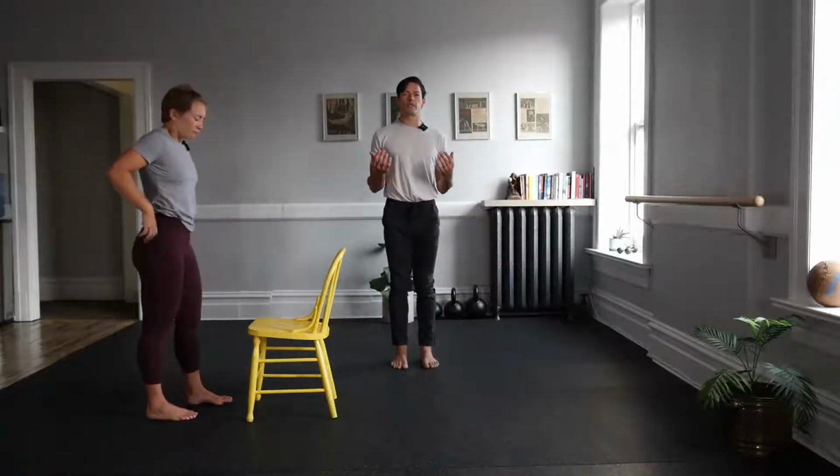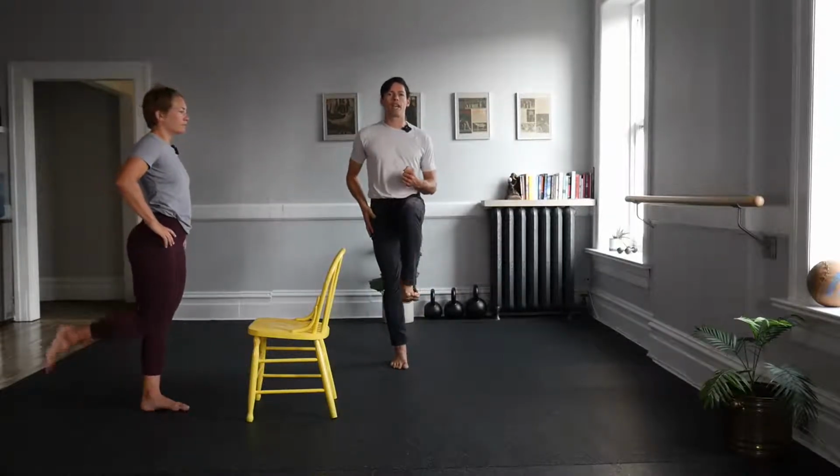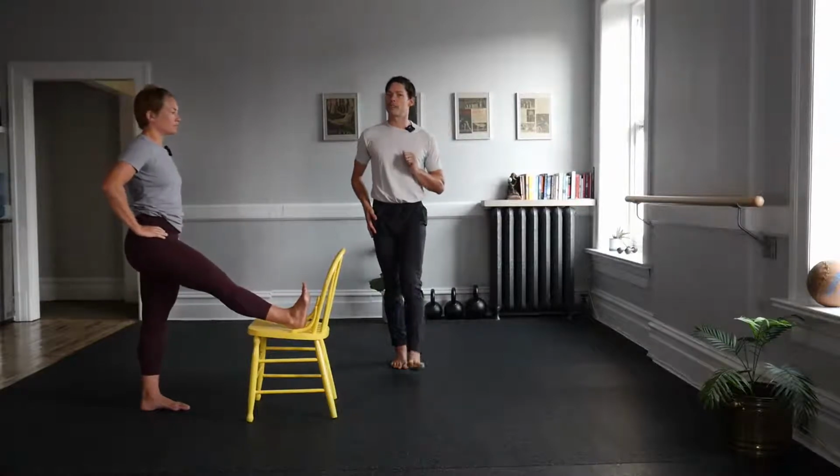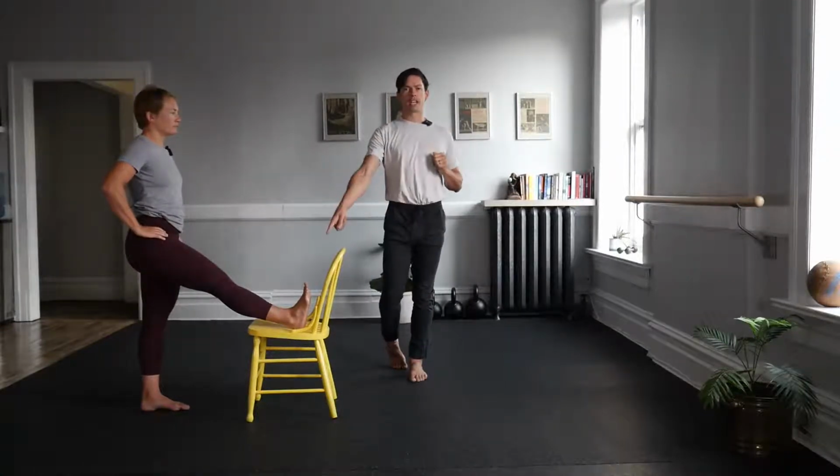This time, we're going to step backwards. Probably just one step is sufficient. Instead of the bent leg, like Captain Morgan on the chair, we'll be having a straight leg out front to say hello to those hamstrings. Lauryn again is showing that dorsiflex foot, the toes being pulled to the shin.